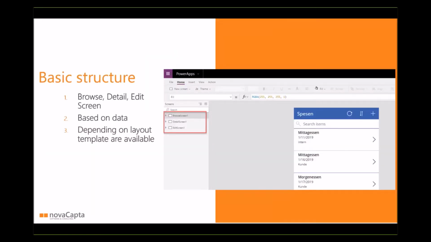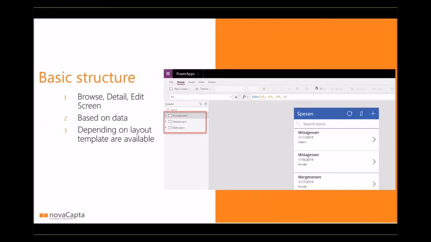Now, what's the basic structure of a Canvas app? If you start from data, it creates three different screens: the browse screen, detail screen, and edit screen. So if you create it from data, you already have the opportunity to create, edit, and delete data in this data source.